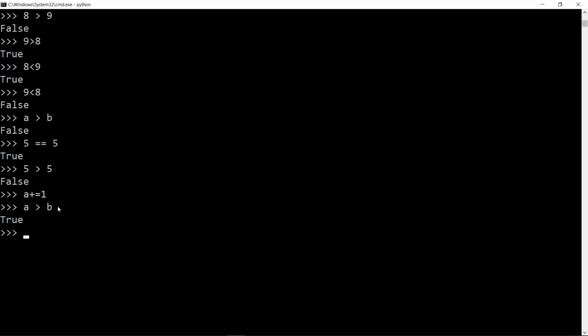The next operator is called greater than or equal to. Its concept is also clear. Let's compare it now. Let's use some raw values here.